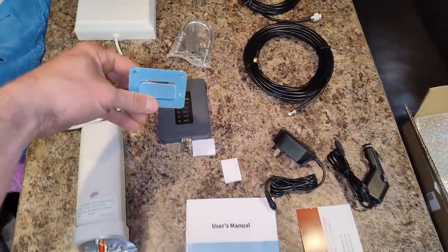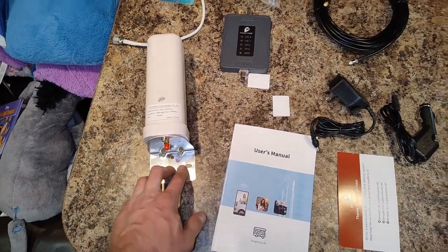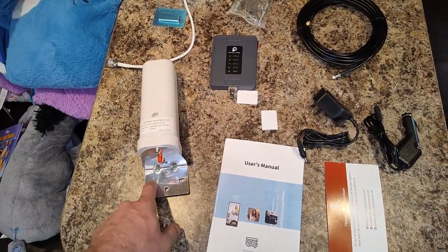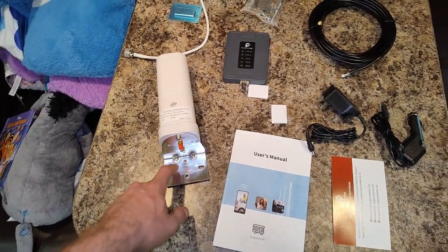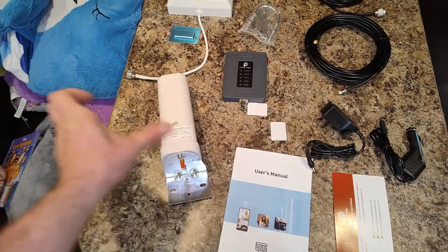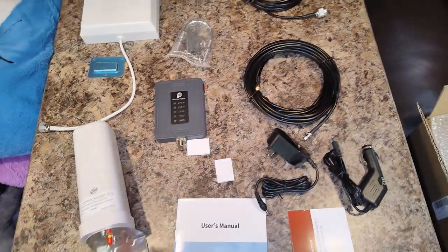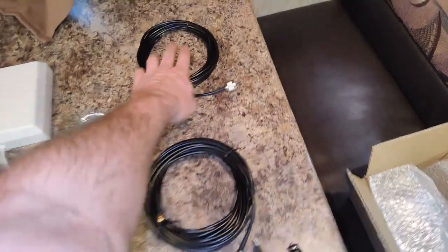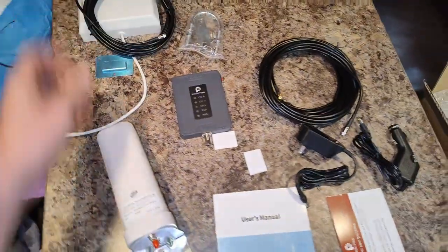This is for mounting to the wall, then this hooks into there. This has its own mounting hardware there. I'm just going to be screwing this directly into the old TV antenna. I still have this main structure. Then you get your inside and outdoor cables. This looks like the outdoor cable. This is the indoor cable. And yes, that is correct because that's the only way it can be hooked up.